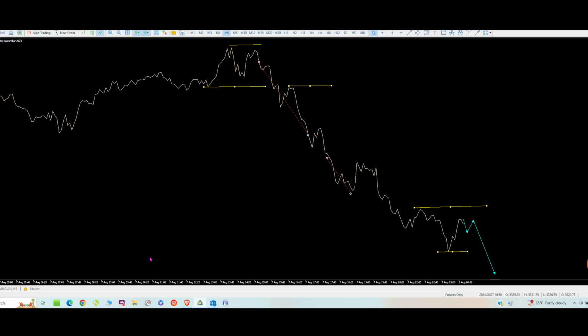Obviously you have to position size properly for your account, but at least the number of points you'd be risking would be fairly limited, because you would just put your stop just above this swing high and then just leave it alone. Or at that point, if this breaks, then you could put your stop above this swing right here. That would save you a couple more points. But you can see how easy it is to see this on the way down.